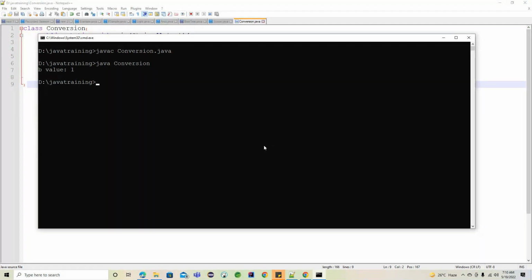So why are we getting 1 here? Basically, what is the value we gave? The i value we gave is 257. But once we convert it into the byte data type, we are getting a value of 1. So how is it converted? Basically, we need to check the range here. The range of this particular byte is 256. Based on this 256, what happens internally? It is going to perform a division operation. It will look like this.